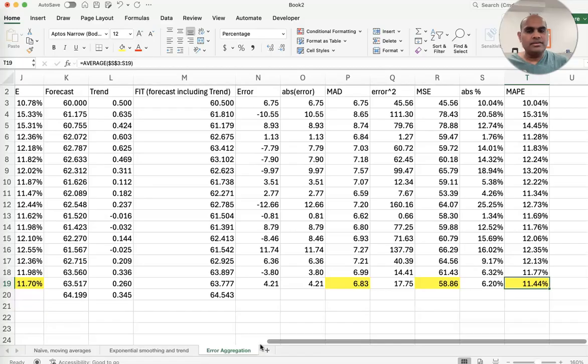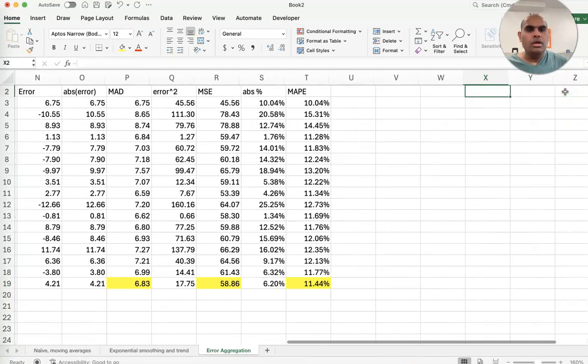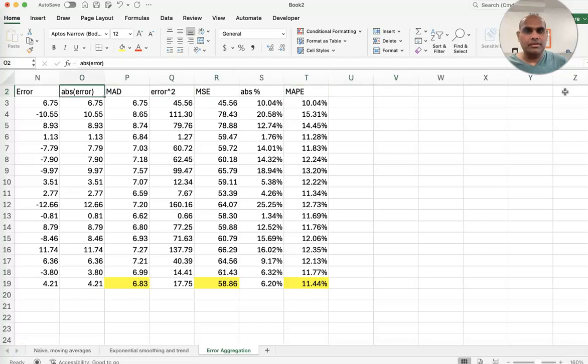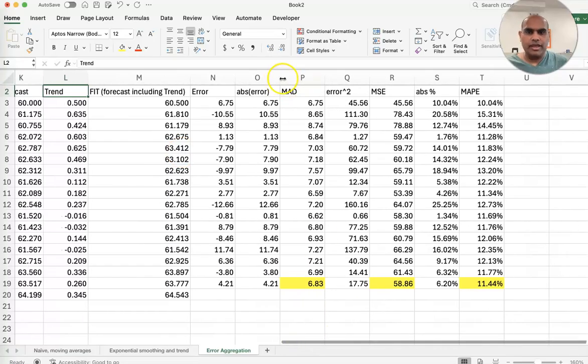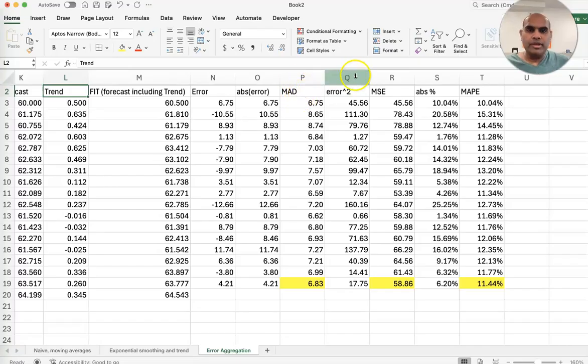So to do that, you calculate something called a tracking signal. A tracking signal is a number that tells you how good your current forecasting method is working, right? So I have my forecast values, I have my error values here. So what I'm going to do is I am going to keep the MAD because we're going to need the MAD if I remember correctly. Is it the MAD that I will need? Yes, I'll need the MAD. Okay. All right. So keep the MAD.